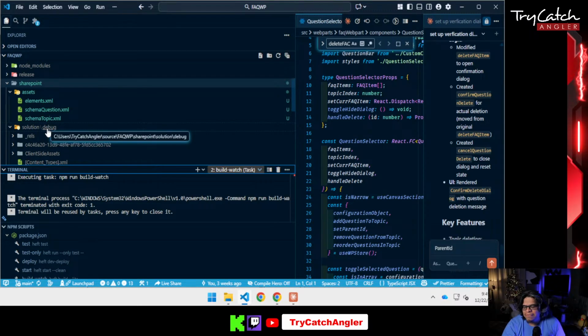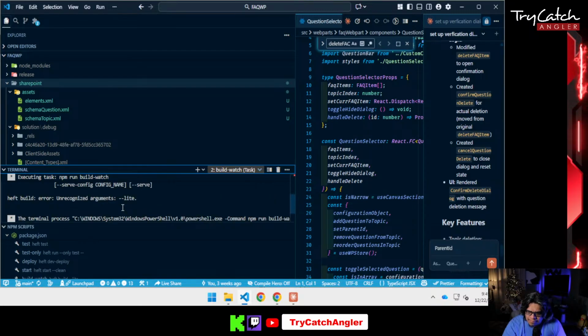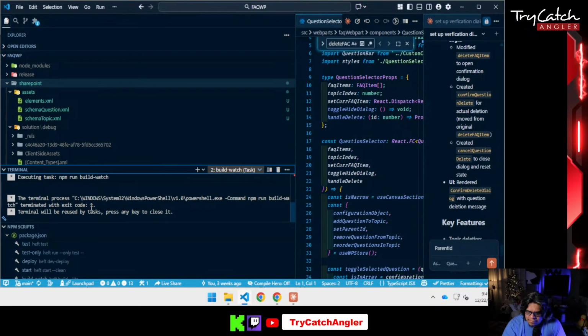Typically, whenever we used gulp, we would do clean, build, bundle, and ship. And right now I just tried to do clean and it went through the build process. So it's a little confusing, to be quite frank. What is the problem? Cannot command npm run build. Okay, so that's not working either.